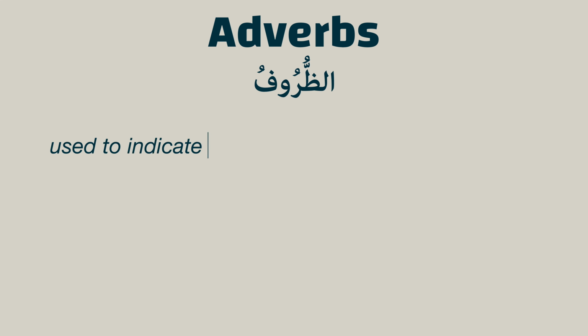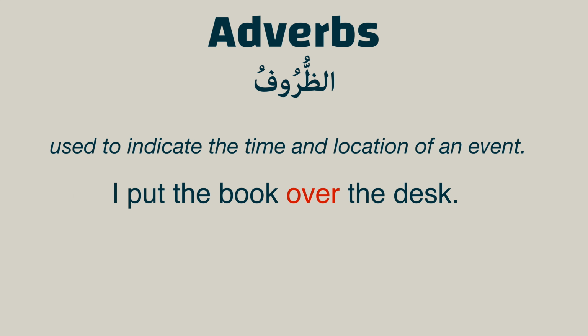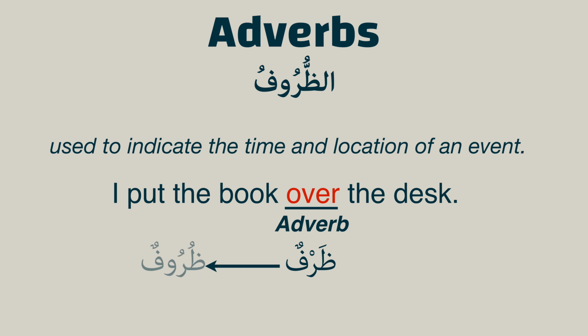Today's lesson is adverbs. Adverbs in Arabic are called ظروف. These are nouns used to indicate the time or location of an event. For example, I put the book over the desk. The noun over is an adverb. An adverb in Arabic is called ظرف, and its plural is ظروف.